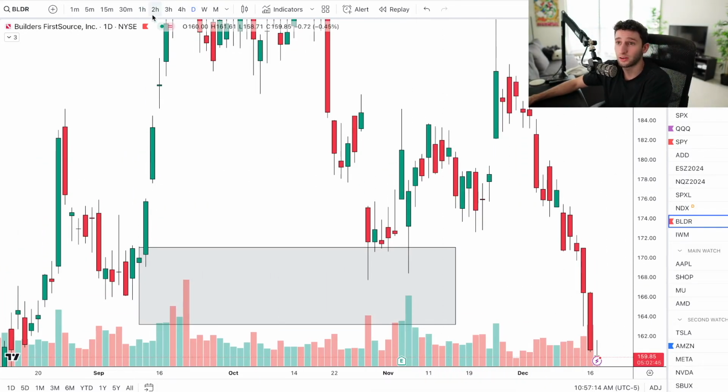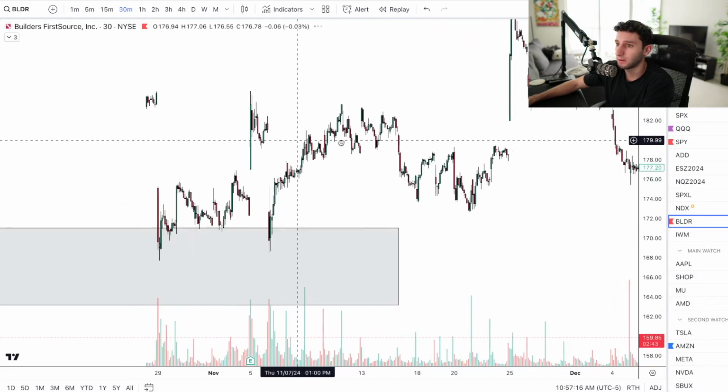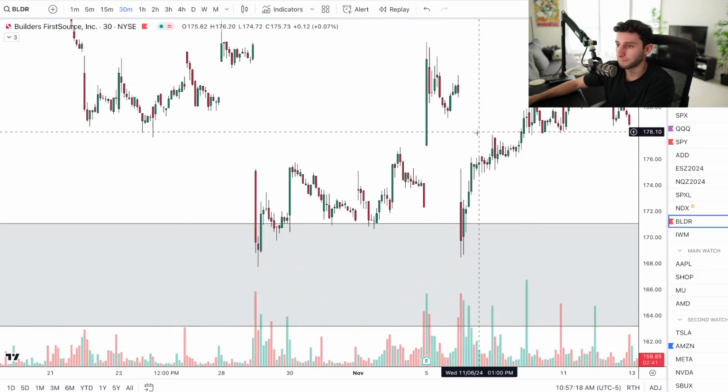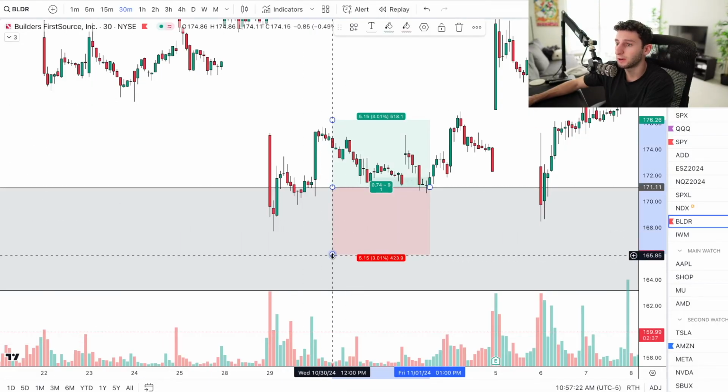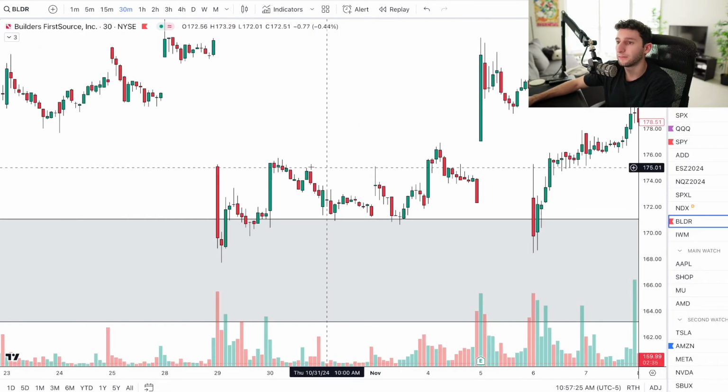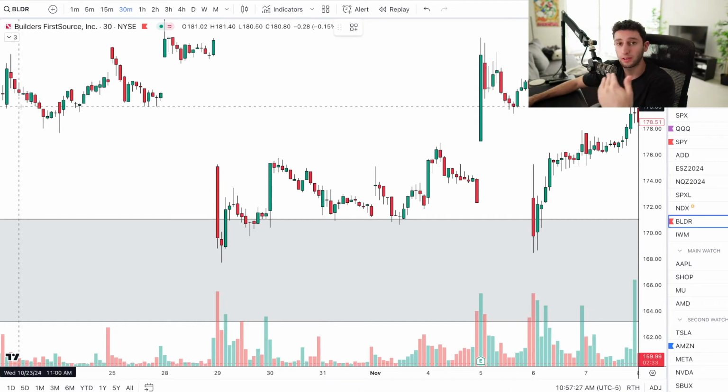So if I'm on the daily chart, I can zoom into like a 30-minute. That's probably good enough. And then boom, what do we see? We have this huge demand zone here. Instead of having a huge risk from getting in here, putting my stop all the way down to the low, all you have to do is simply wait for price to change trend.